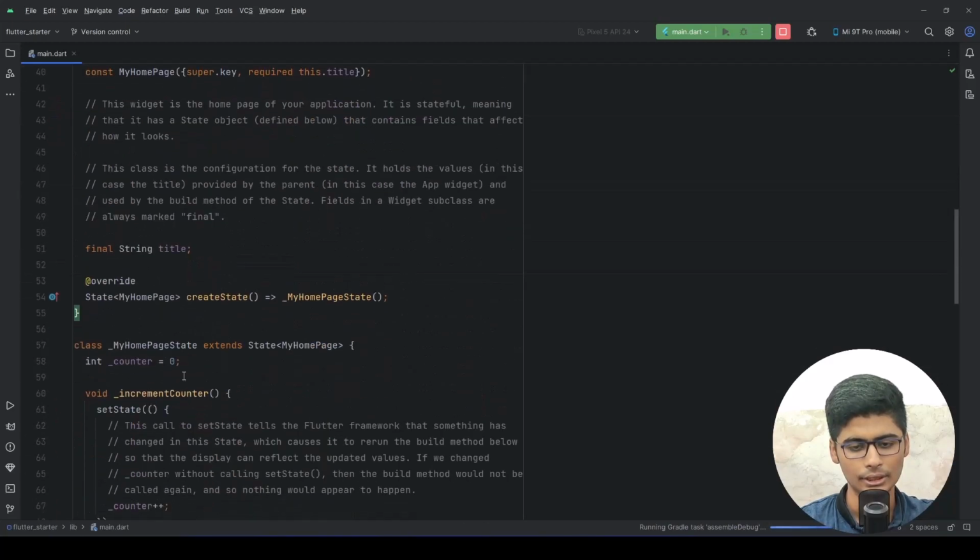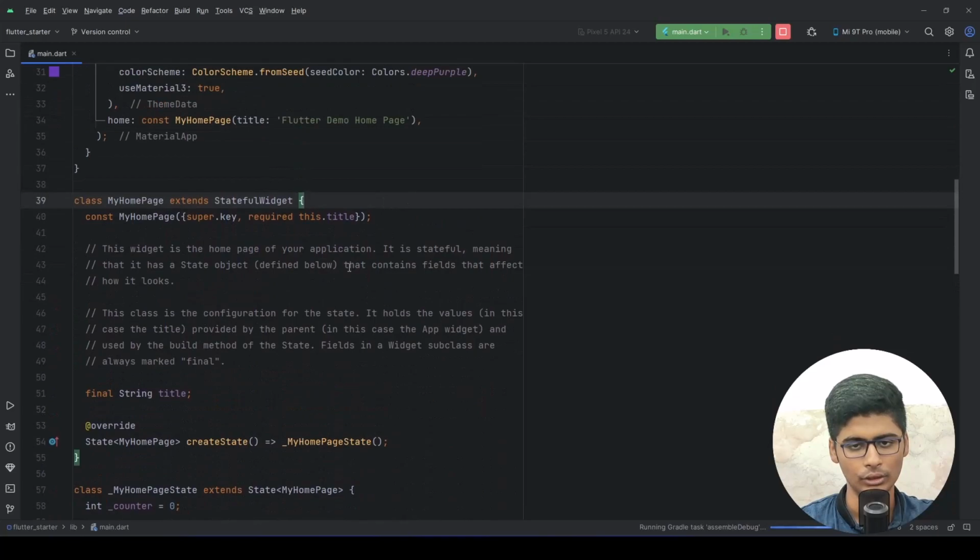We're going to talk about the stateless and stateful widget later, because it's an important part of the course, and we need to talk about some background information before that. But for now, you should understand this is going to be a part of a UI element that we are going to show to the users.